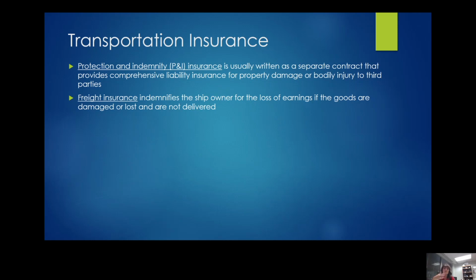Maybe your boat or ship collided with another boat, or maybe someone was damaged or hurt on the boat, maybe one of your employees, or a passenger on a passenger ship. Those things you want covered. It's basically a liability policy for anything that can go wrong with a third party. Then we talked about how if you are a shipper, you probably want coverage for the freight you're shipping on a regular basis.